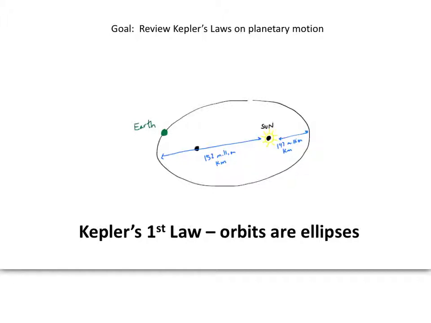This is typically meant to highlight some aspect of the elliptical orbit, say for example that the Sun is at one of the foci. But the distance from the Sun to the far edge of the ellipse is only 152 million kilometers, and the distance from the Sun to the near edge of the ellipse is 147 million kilometers. That's a difference of about 3%. Thus, this drawing gives you an incorrect perception that the orbit is highly elliptical, when it really should be drawn as a circle. The fact that the planetary orbits are very close to being circular was the reason why Kepler's assertion that the orbits were in fact elliptical was so startling.